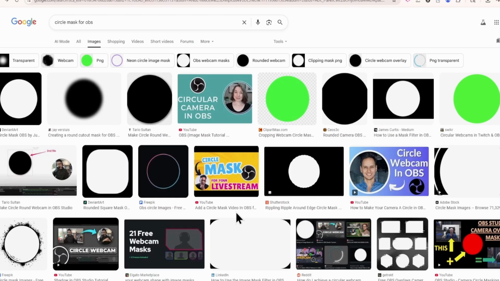Now what you're going to want to do is come over to a web browser and find a circle that you want to mask, basically. So you're going to go into Google, or if you have another one pre-chosen. In order for this to work, you do have to pick a solid circle in the middle. So whether that's a green circle or a black circle, it doesn't really matter. And then when you have that chosen, right click and save the image as. And when you have it downloaded, you're then going to go back into your path.